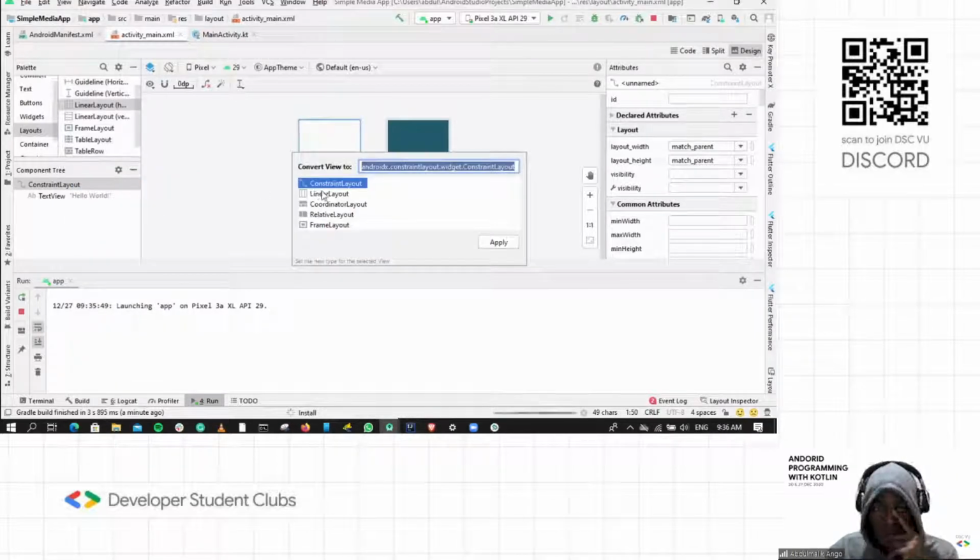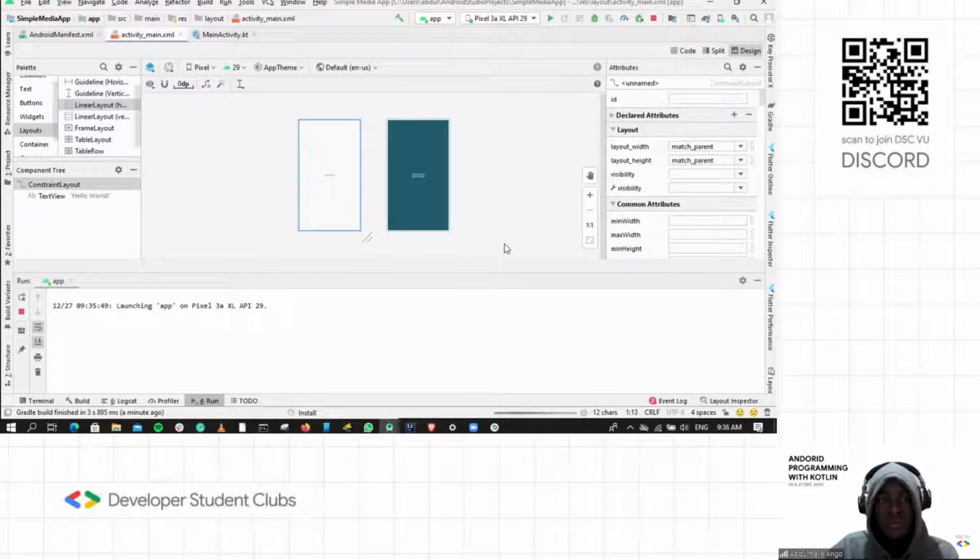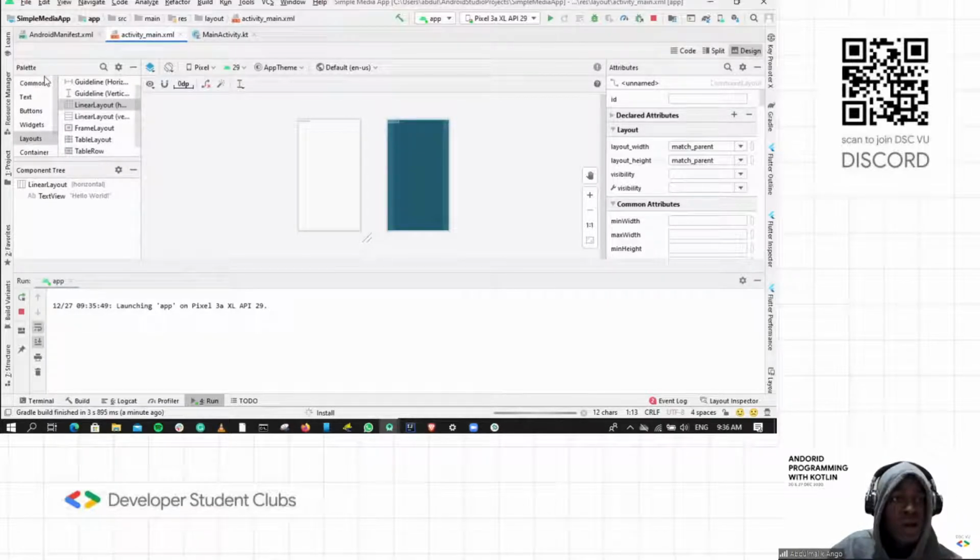So I'll use linear layout instead of constraint. So I change this to linear layout. Linear layout has horizontal and vertical orientation. For horizontal orientation, it places your views horizontally.